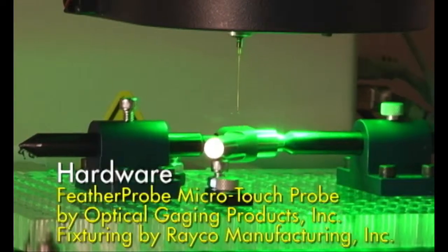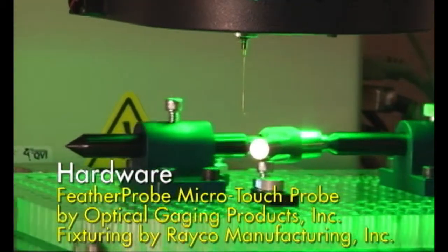In this case, we have another type of microsensor. It's a contact microsensor. You're probably familiar with the traditional Renishaw style touch probes that go on a coordinate measuring machine. Well, it's like that in that it has a ruby stylus hanging off of a stem here, and we're going to go around and make contact with the part to acquire data, but the technology behind it's quite different. This particular one is called a feather probe, reason being that it has an extremely light touch. Okay, how light? Down to 1 milligram of gauging force.